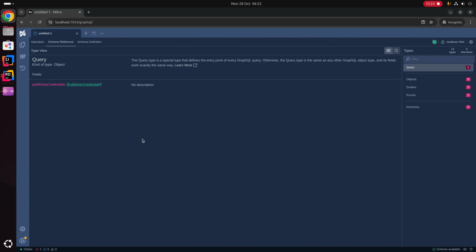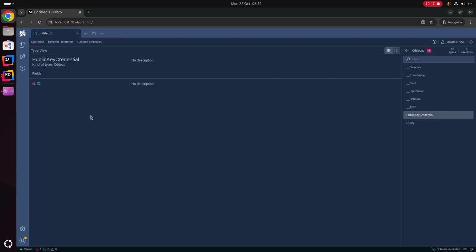If I click on the Browse Schema button here, we can see that we have our Query type over on the right-hand side. And this query type has a field called publicKeyCredentials. And this is the GetPublicKeyCredentials method that we defined in the Query class previously. You'll notice it returns a non-null list of non-null PublicKeyCredential. And we can see inside our PublicKeyCredential type, we have our ID field. That ID field is of type non-null ID. And as I mentioned earlier, the type converters that we added in the startup automatically map between the ID scalar and the byte array. You may also have additional fields in this type if you added additional fields to the bindings in the PublicKeyCredentialType within the Types directory of the GraphQL API.